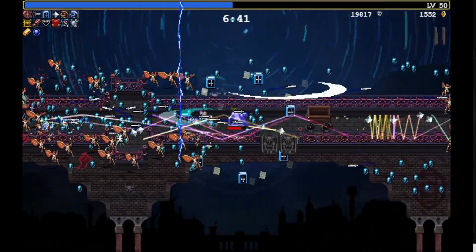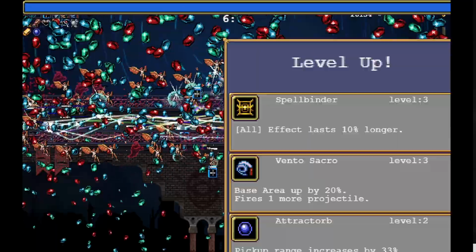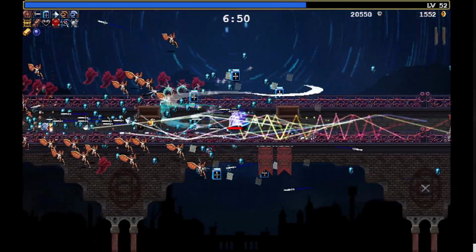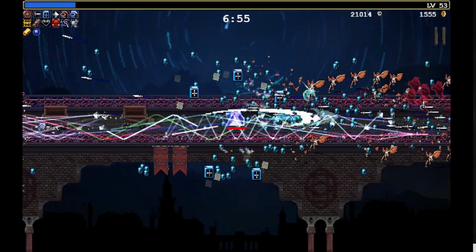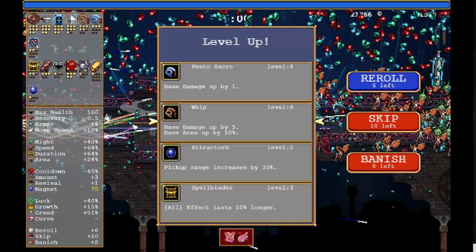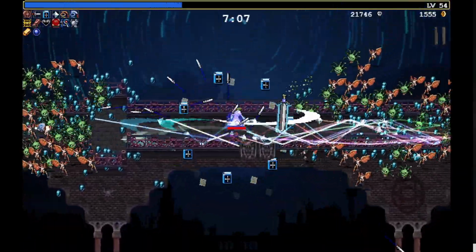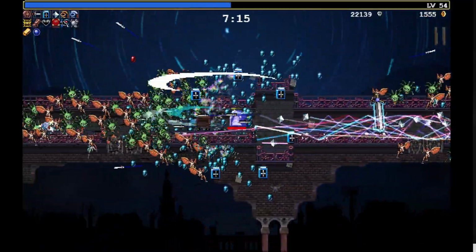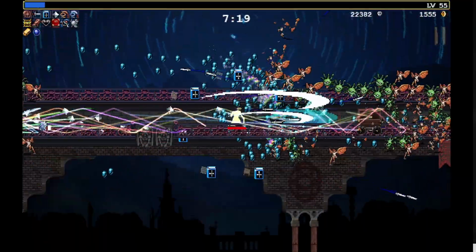Yeah, we definitely need to get into some healing here. Okay, let's go Sacro. Rune Tracer. Rune Tracer. Whip here. I think our rune tracer is gonna be one of the real heavy hitters this round. Just look at it go back and forth across the floor here.